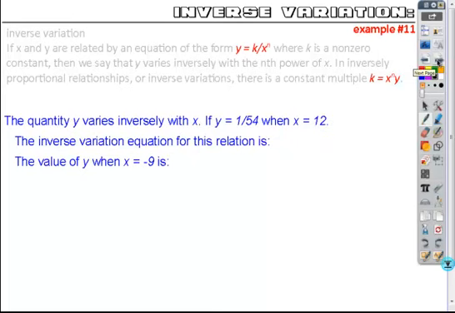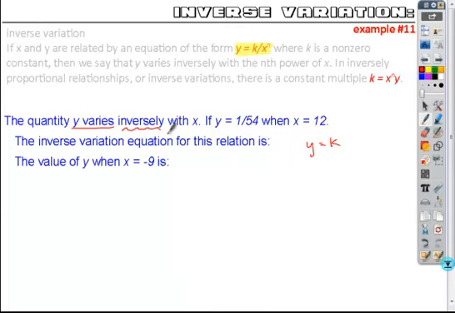Inverse variation, or indirect variation. What happens with inverse variation is that you have the same setup, but now instead of the x being in the numerator, if something varies inversely, then that means that the factor that follows is going to be in the denominator of a fraction. Okay, so you're going to follow the same exact steps, but here when you see y varies, that's going to start out as y equals k times something.